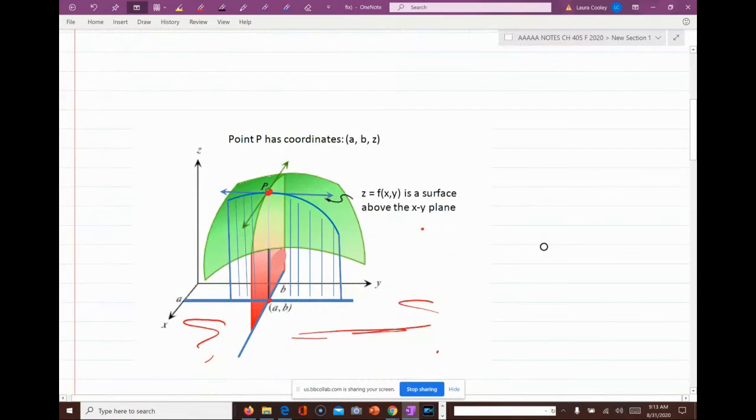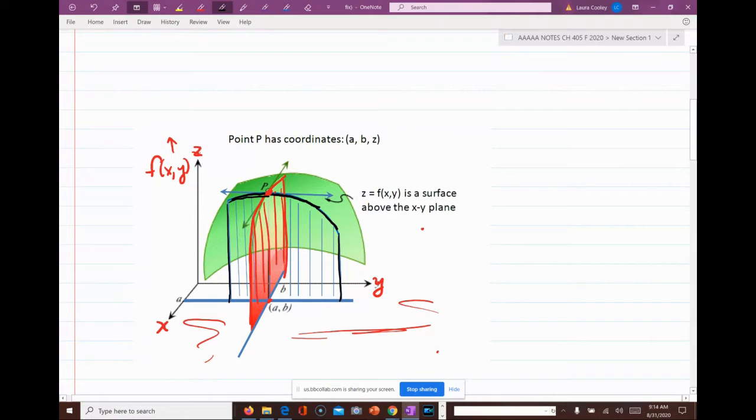So when you have a function of more than one variable, here's the x-axis, and here's the y-axis, and here's the f of xy, which we often would call the z-axis. Then what you can do is cut this surface parallel to the x-axis, so that would be making a cut like this. Or you could cut that surface parallel to the y-axis, which is what this cut is doing here.